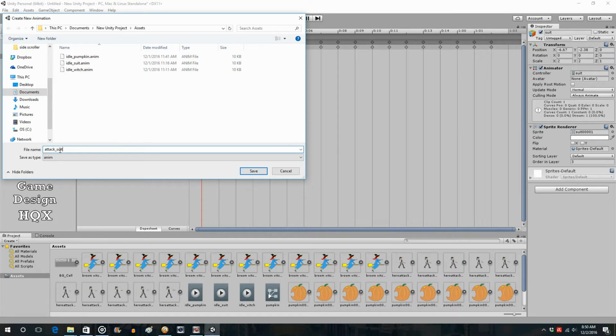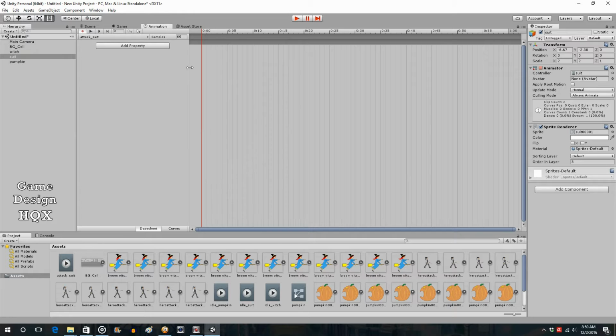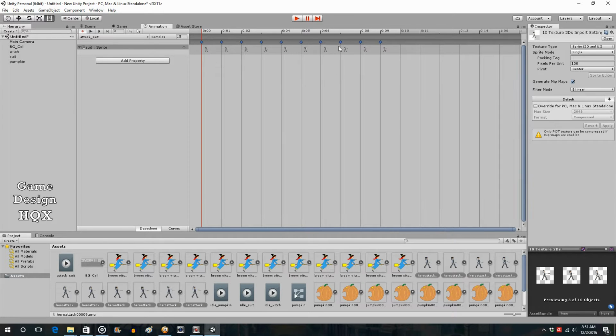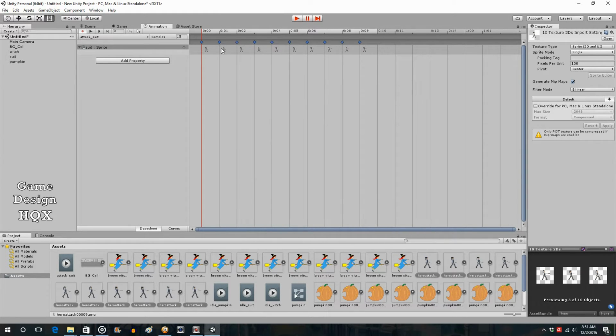Now, if you're going to have multiple attacks, this probably isn't a great name, but again, this is meant to be a simple introduction to making an RPG. So, change this to 15. And then we take our frames, we put them up there, scroll a little bit. Now, the way this is going to work is the character, when you click on the attack button, the character is going to appear in front of the enemy and then go through the attack animation.